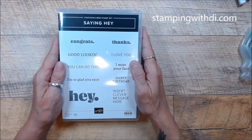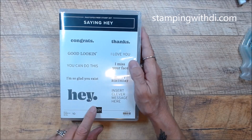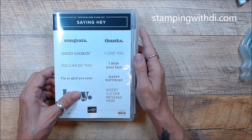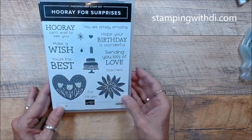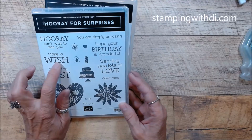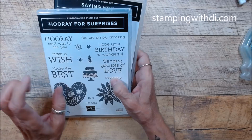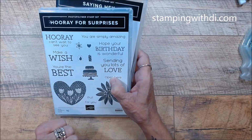Okay, so for my twist, I'm still using the Singing Hey, but I'm going to use the hey for my greeting instead. I'm also going to add the Hooray for Surprises, because it has some really cute birthday greetings, but it also has the little flame. So I wanted a flame for my candles. So I grabbed that one.